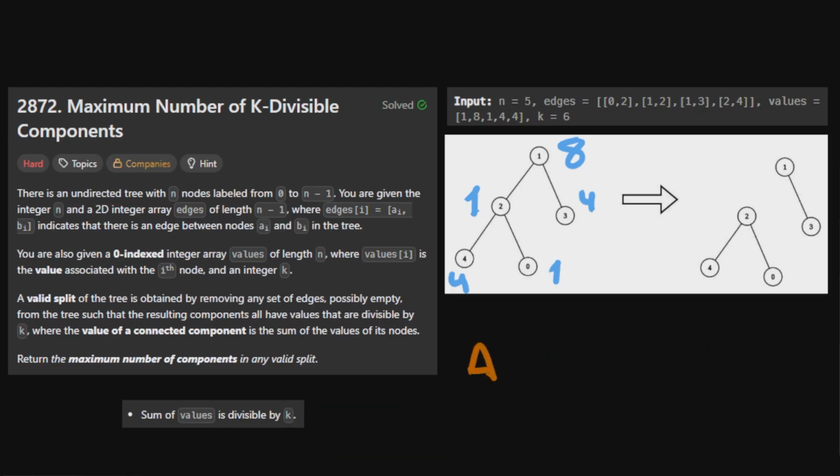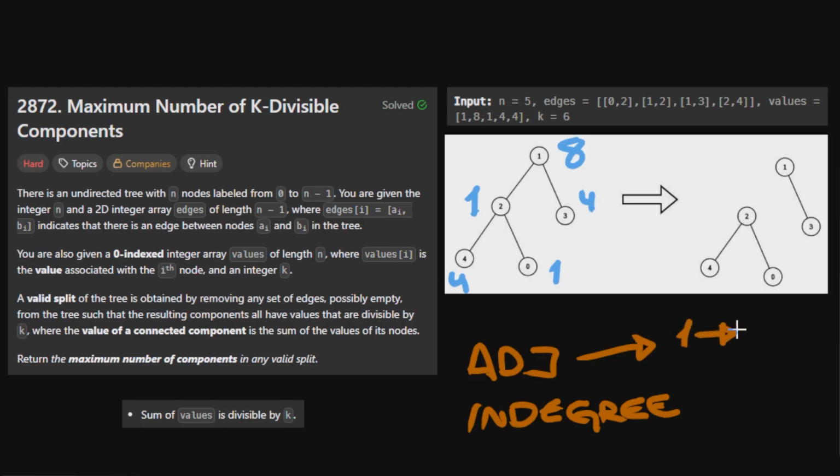We can build an adjacency list and an in-degree array. In case you know what an adjacency list is, it's just a map where each key corresponds to a node and each value corresponds to an array with the neighbors for the current node. So if we are standing at node 1, the neighbors here are 2 and 3.